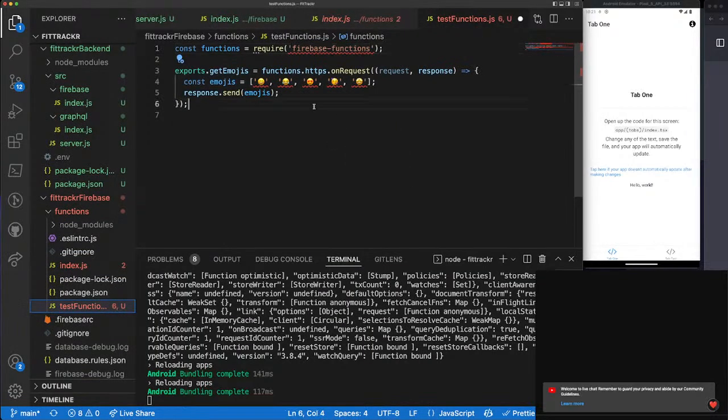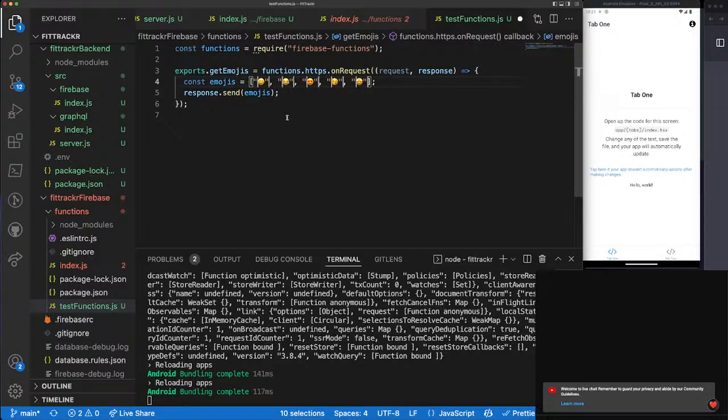Strings must be double quoted, of course, so let's copy all these and make them double quoted. By the way, the way I did that is the Apple key and then D, you hold those two together. Or on Windows, I think it's Control. There we go. Now we are sending an array of emojis. These are nice emojis.